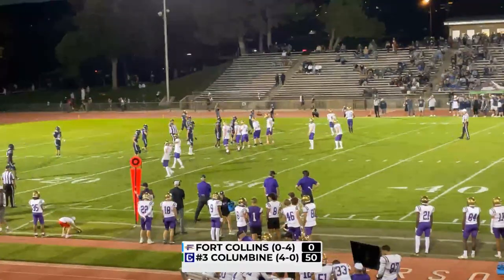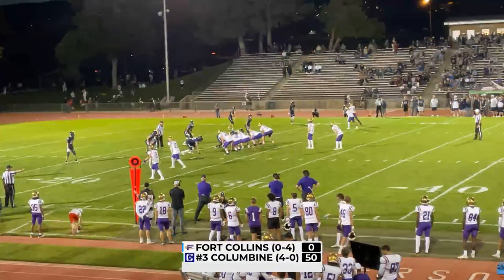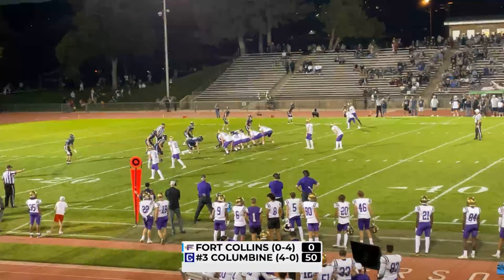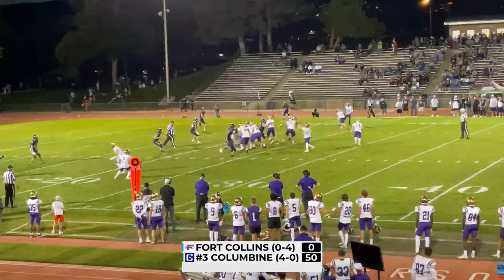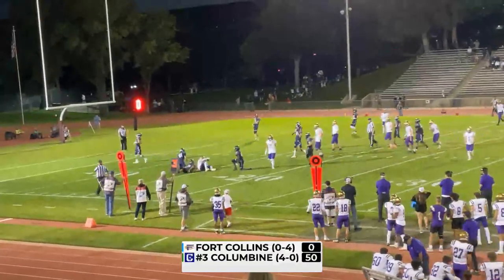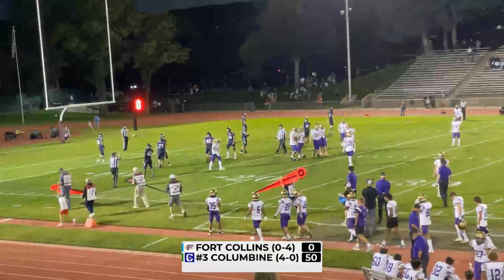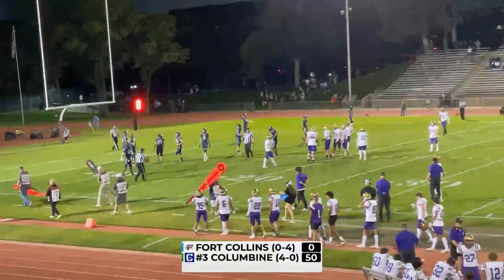11 minutes left in the game. See if the Lambkins decide to air it out. They have twins on each side of the quarterback. Takes the snap. Screen play to Trenton Price. He turns it up. Positive yards. He got the first down and more. Gain of seven. First and 10, Lambkins.